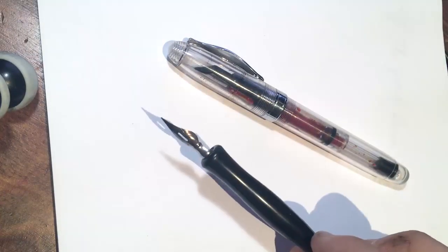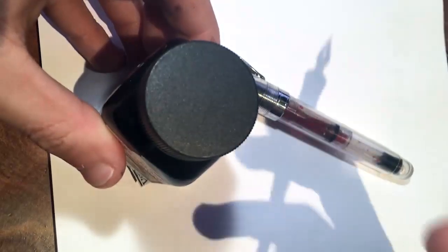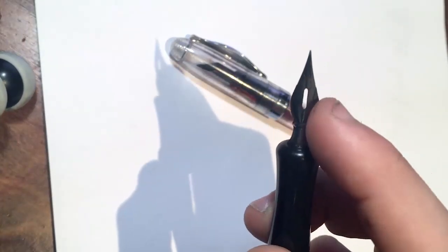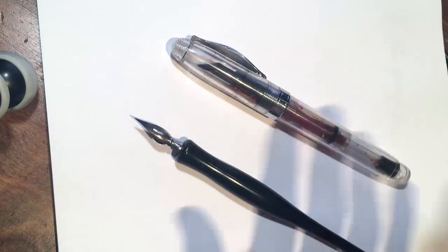Pilot nibs don't stand a chance. This offers real flex. That being said, if I was ever going to do proper calligraphy, I'd use this primitive tool. This is a dip pen. If you don't know what a dip pen is, ink, you dip, you write. Pretty simple, straightforward. A dip pen consists of only this, the dip pen nib and the holder. There's no feed, there's no ink reservoir, there's nothing.